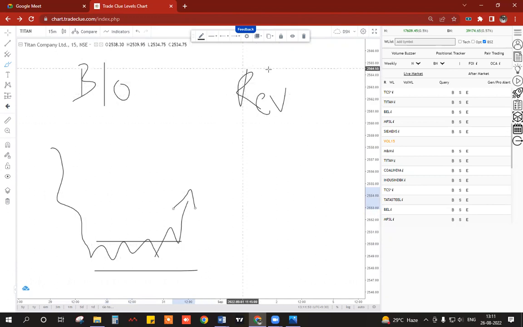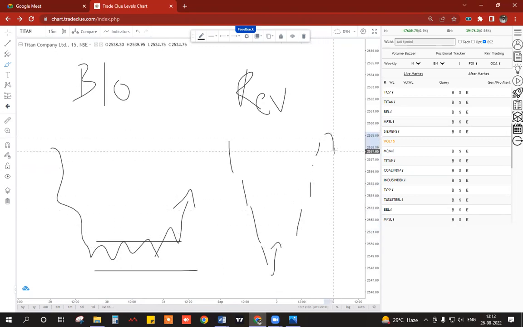And when can I expect a reversal? When the stock is already falling and we are playing for the first bounce itself, what we call a dead cat bounce or kind of, but the first bounce can be played, or when the stock is already on the rise and then we are planning to play the first reversal, which is called a profit booking kind of zone. So this way I'm going to plan.